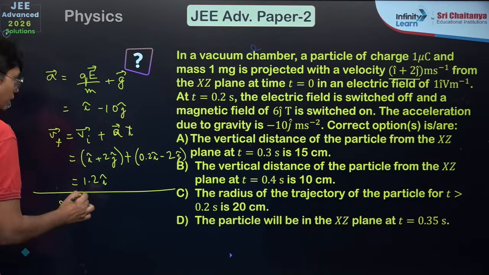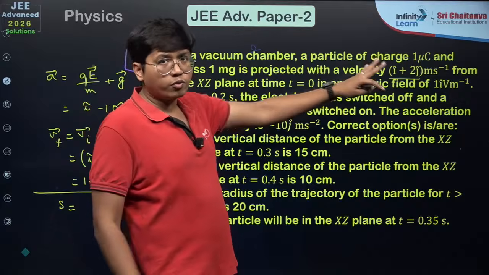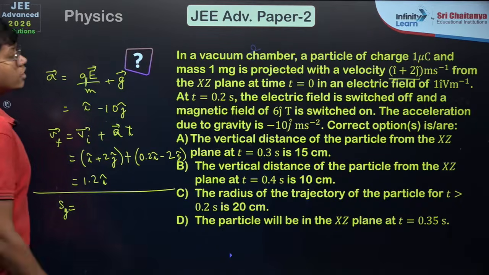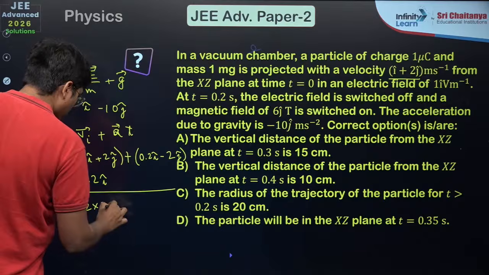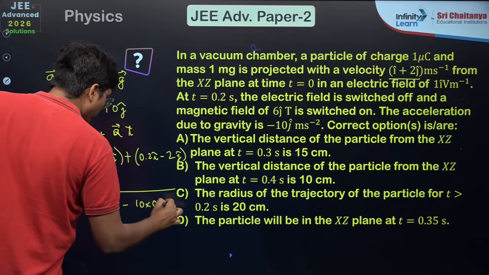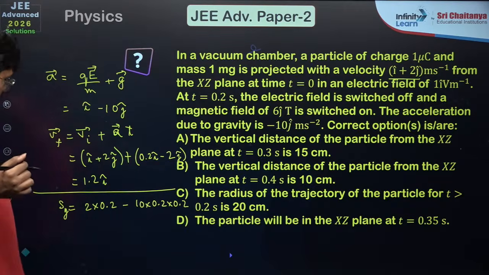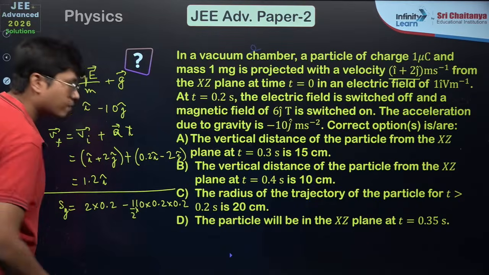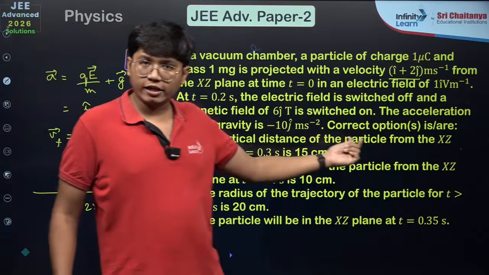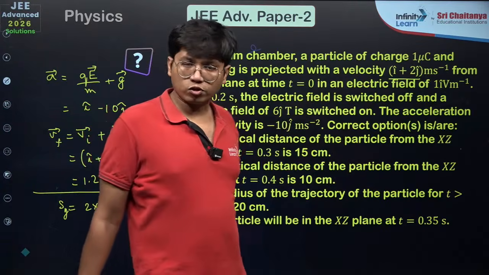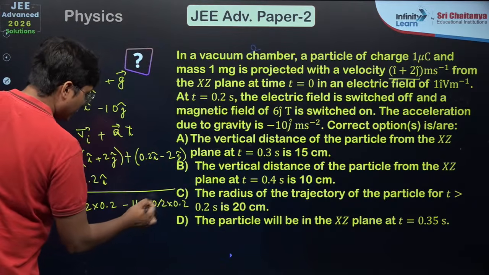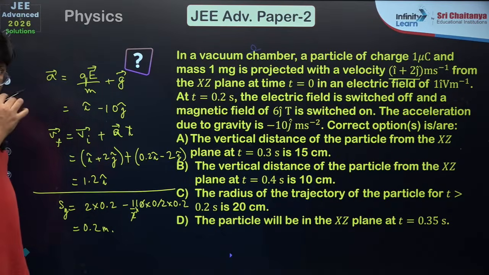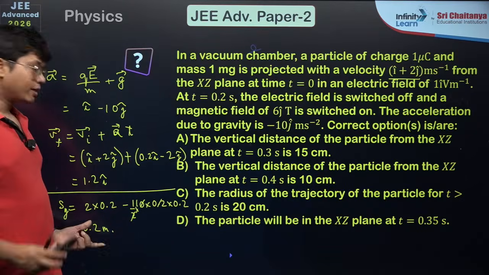What was the y coordinate at the end of this 0.2 seconds? So S is equal to, if I go with ut plus half at square, just for the y coordinate, I'll call it Sy. Ut is 2 into 0.2 minus, there's a half also, half at square, 10 into 0.2 into 0.2, minus because your acceleration is minus 10 j cap. Remember, electric field creates no force, I'm just dealing with that. 10, this is 2, that cancels with this, so 0.4, so 0.2. At the 0.2 second point, already y displacement is this, its velocity is this.